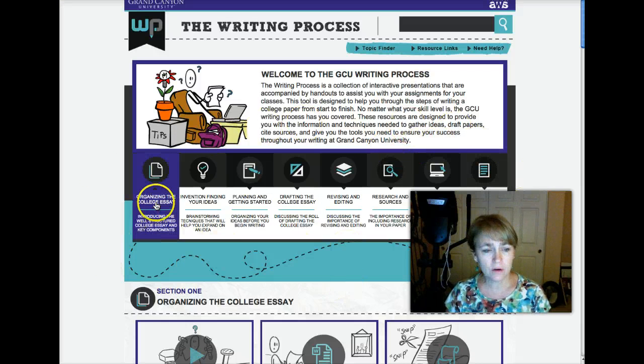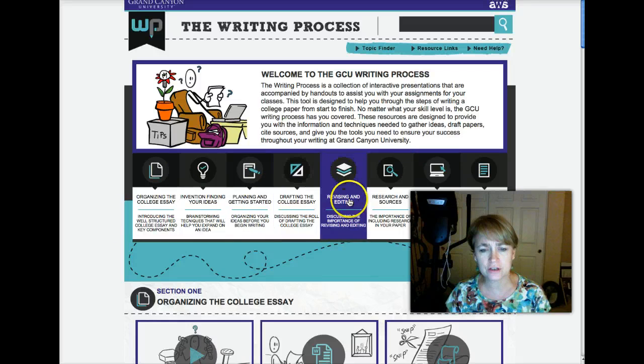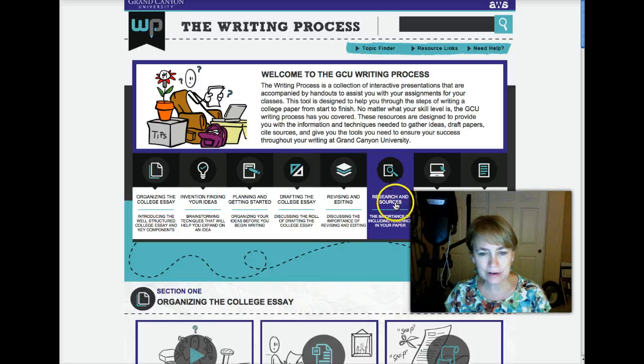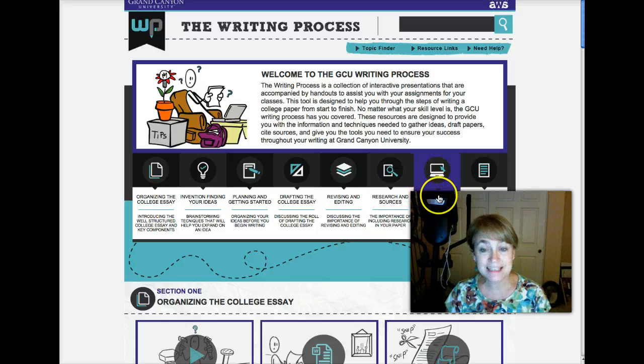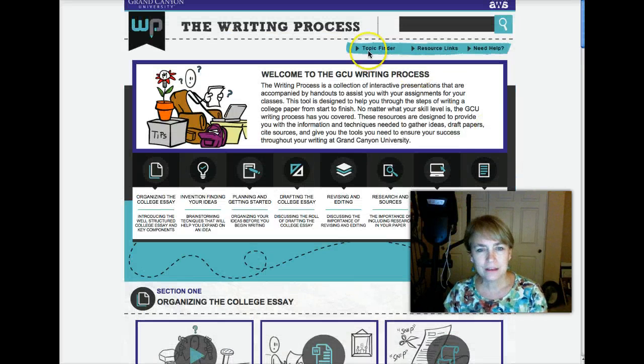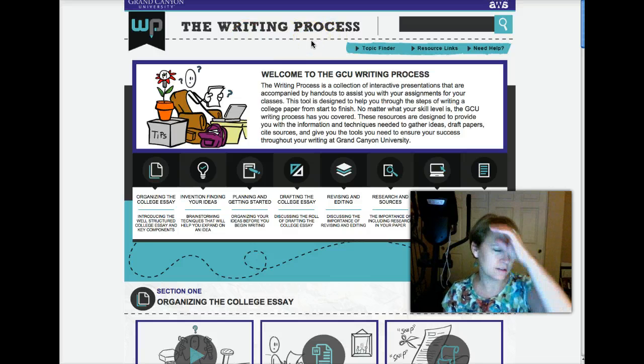Every piece of your writing is outlined here, what you need to do. It's a beautiful thing. Right here, research and sources, citing sources correctly. It's like a little tutorial, and there's a video, usually a handout, and usually a script about it. It's fantastic. It's in the Writing Center, in the Student Success Center.